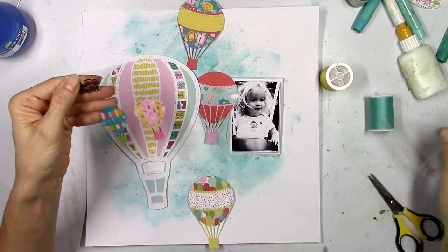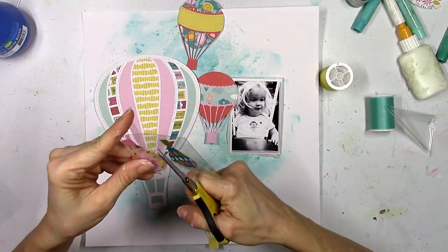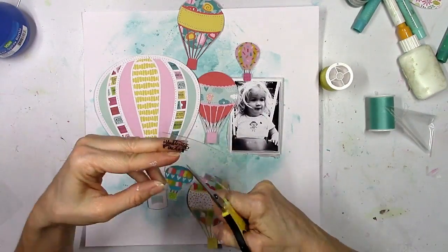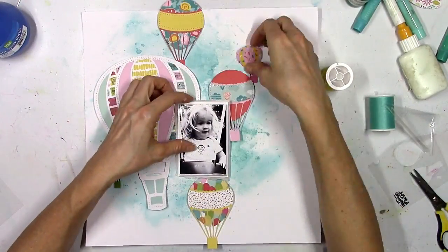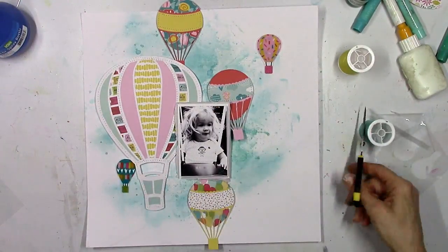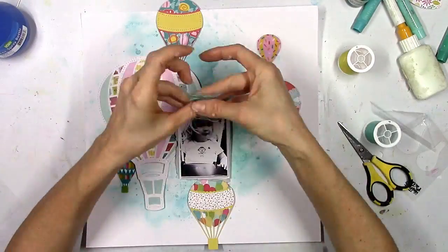Now this is from the clear cut pad, and I'm going to cut out a couple more hot air balloons, and the clear cut pad is really cool. Each page does have a protective film over it, so make sure you peel that off before you use it. But I just want to add a couple more different sizes. I like all the different sizes and the different colors. I just think it's really, really cute that there's so many different ones.